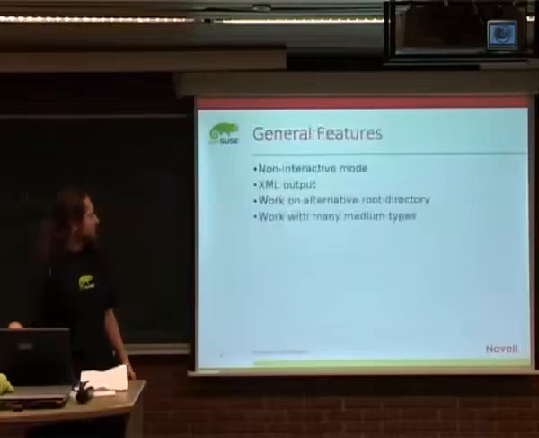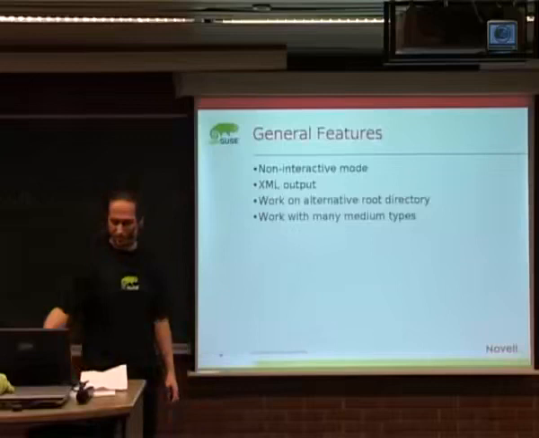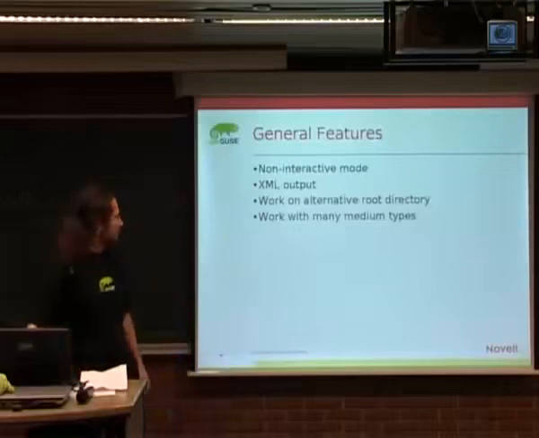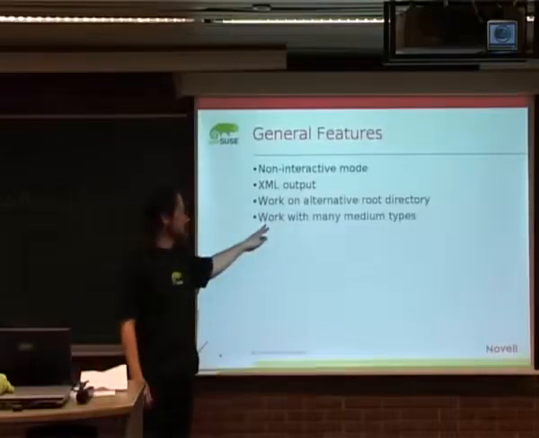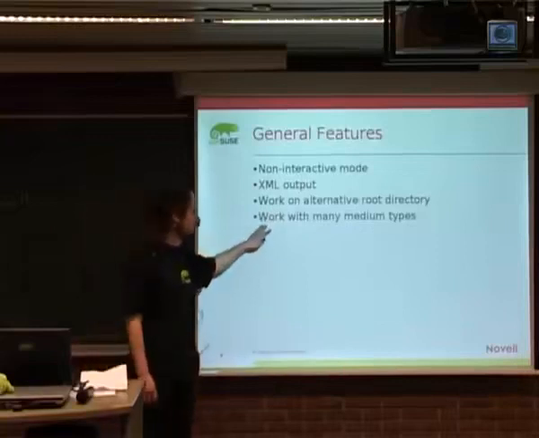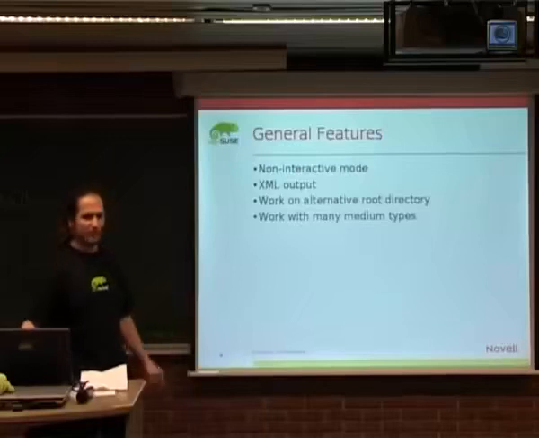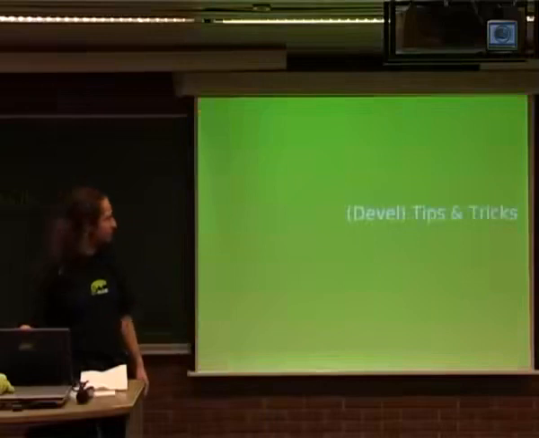The general features, I will talk in detail later about them, just to name them now. Zypper has non-interactive mode, XML output. It can work on an alternative root directory, and this feature is actually shared with YaST as well, because it's a libzypp feature, not a Zypper feature, but it's quite interesting, so I wanted to mention it now. Zypper can work with many medium types. I'll give more details later. So now to the fun.